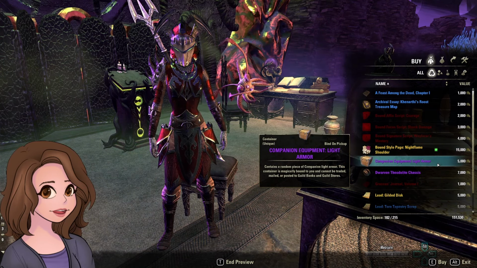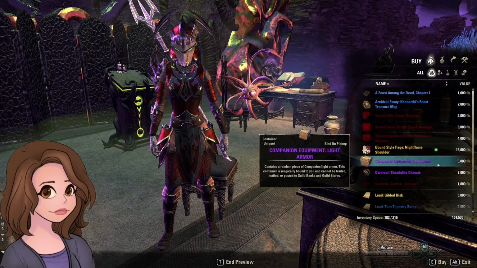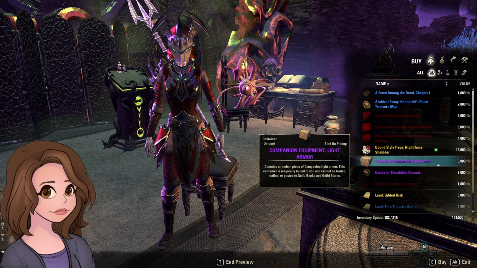All right, companion equipment, light armor. Again, I don't recommend getting companion armor. It is bound, and you're at the mercy of RNG, what trait you get.